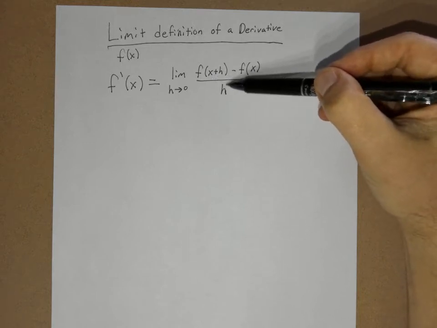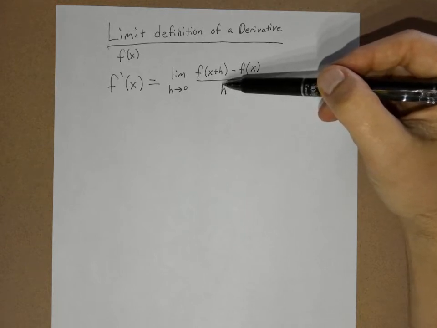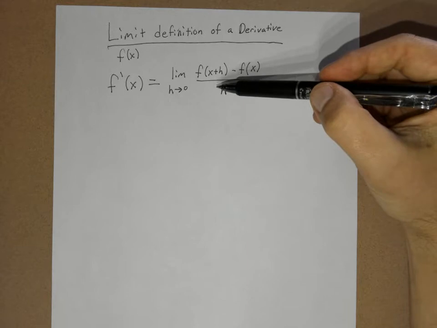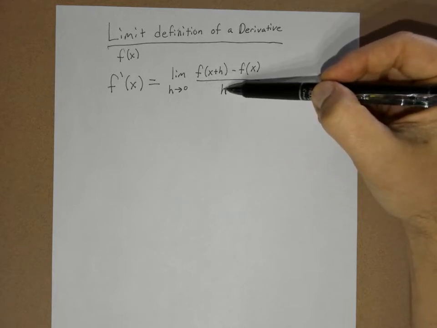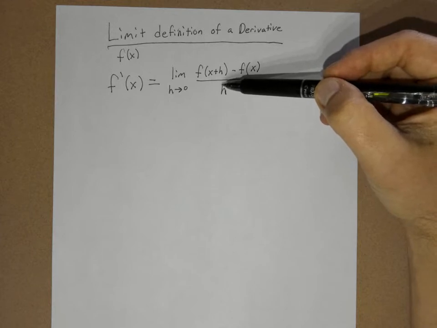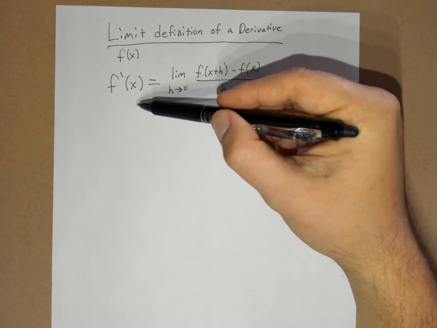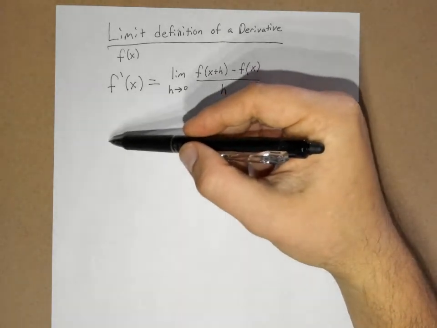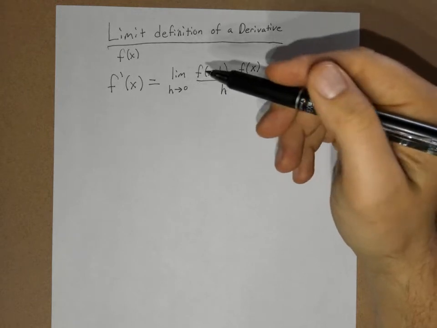And so h is getting infinitely closer to 0, and you're not allowed to use the substitution method to find this limit. You can't substitute in a 0 for h because you'd be dividing by 0. You will also see a second derivative written as an f with 2 primes or 2 apostrophes. There are third derivatives, fourth derivatives. You can keep taking more and more derivatives.